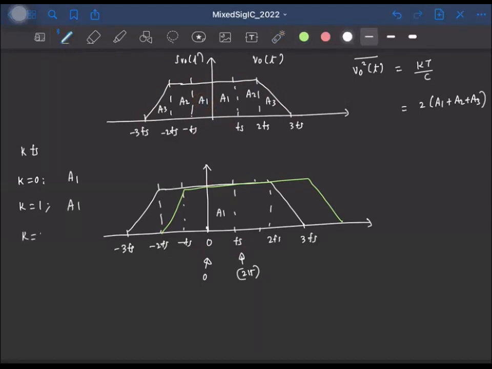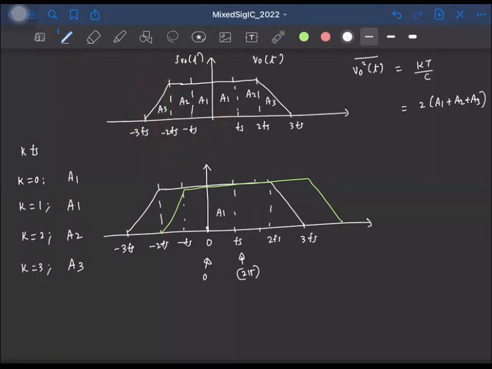Similarly, if you shift the spectrum to the right by 2Fs, that corresponds to k equal to 2, what will happen? This portion from minus 2Fs to minus Fs, this guy, it will get shifted here, right? And this will alias it. Okay. So now the area getting added will be A2. Similarly, if you shift it to the right by 3Fs corresponding to k equal to 3, so this triangular spectrum from minus 3Fs to minus 2Fs, that will get aliased, right? So this area will get added here. So we'll have the area A3 getting added.